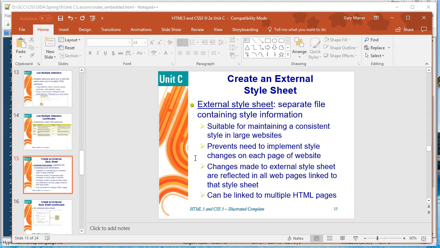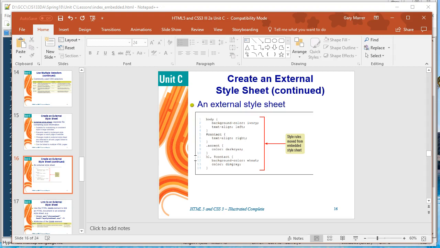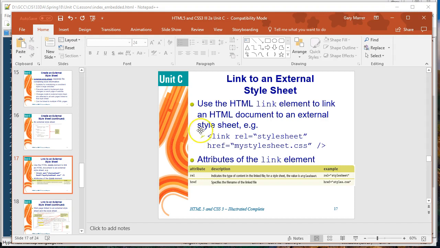The coloring, the fonts, the position, the containers, the boxes, how it appears, comes from an external file that's called into all of the pages that are displayed in the GCC site. The external file contains only the style statements, that's all. And notice there's no style tags here. Here's an example. What will happen is in your HTML, in the top of the head section, you will typically reference that style sheet to be used.